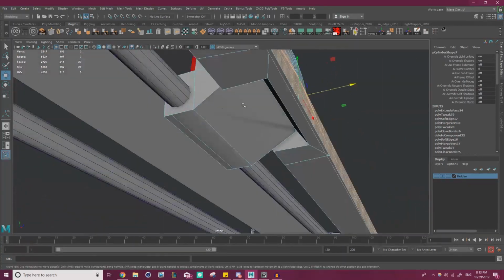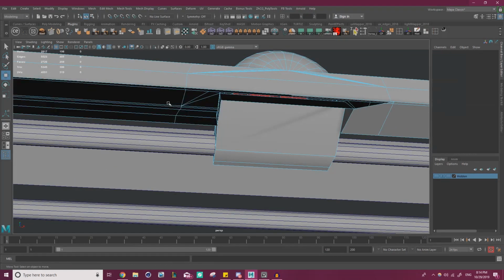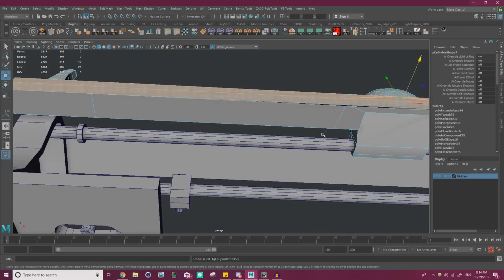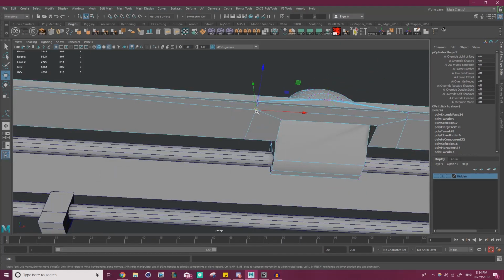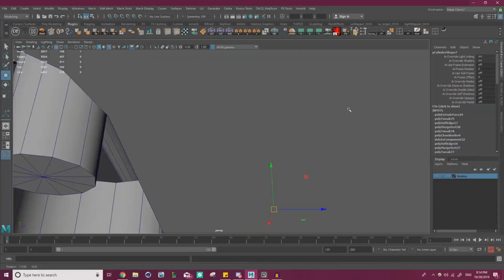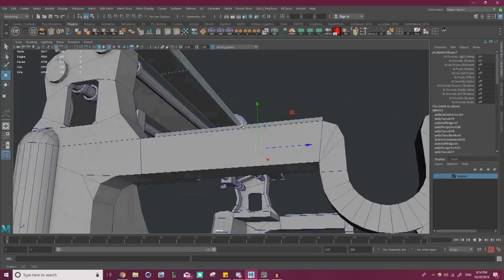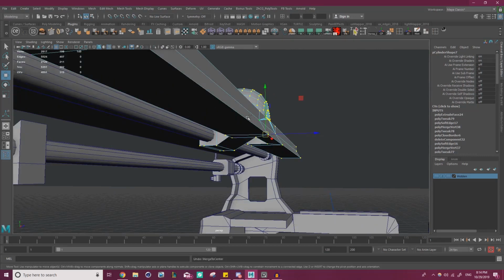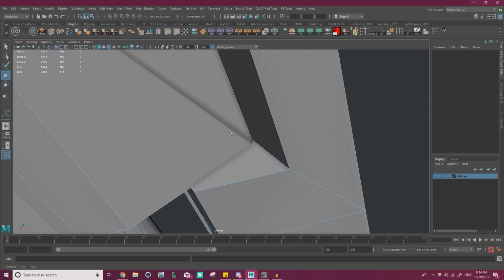What is going on here? Oh, I think it's because there was that weird edge situation. No, let's undo that. So when we moved this guy, before we move him, we might as well merge these up so they're not going to give us any trouble. There's a lot of weird stuff going on since we moved that. Okay, let's merge those, and as we can see, yeah, this is giving us some issues.